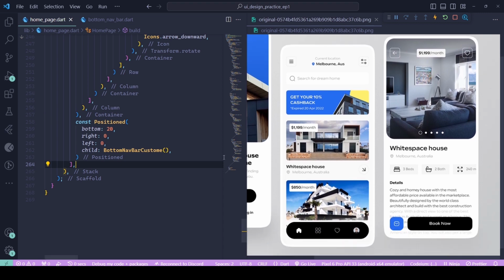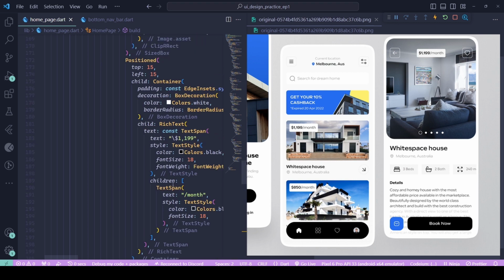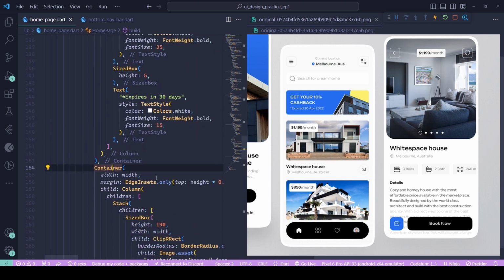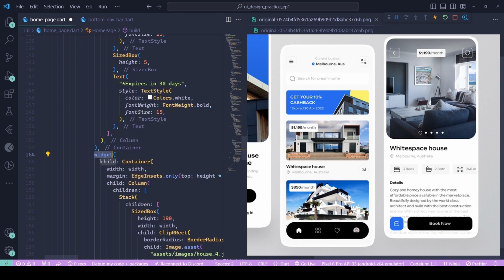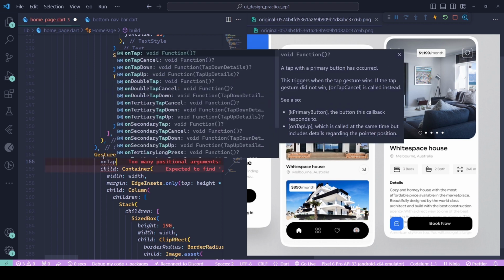So we need to make one of these containers, if you remember, the main container which is wrapping around the whole thing, clickable. If you have watched the previous video, the thing you need to do is wrap it with a widget called gesture detector. Then inside the gesture detector, you have something called onTap.